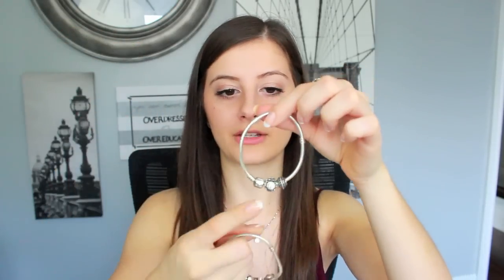That's what I love most about my Pandora charm bracelet — each thing represents something different. I really love to wear these bracelets together for the layered look, and I also like that this one just has two charms on it. It's simple and dainty. I could even them out a little bit more but I like that this one's fuller and this one's more minimal, so I'll wear this one on a fancier occasion and maybe this one more casually, or I'll wear both casually — it really just depends.